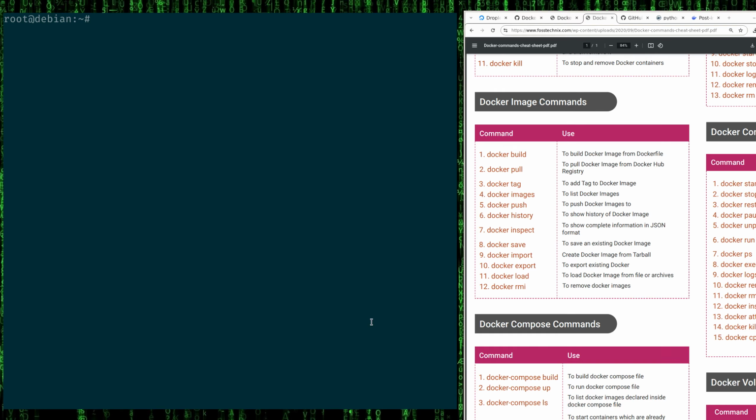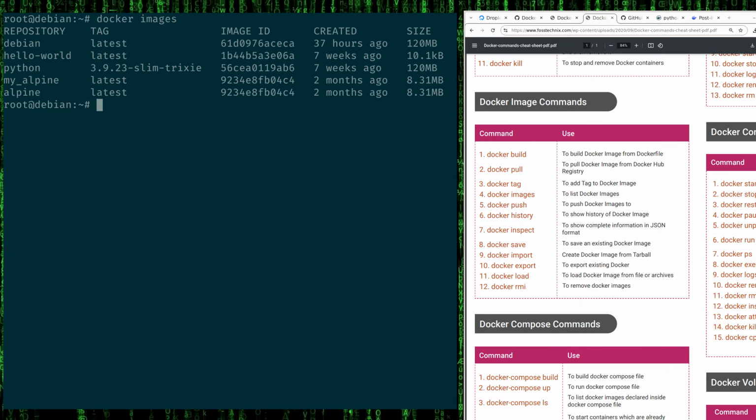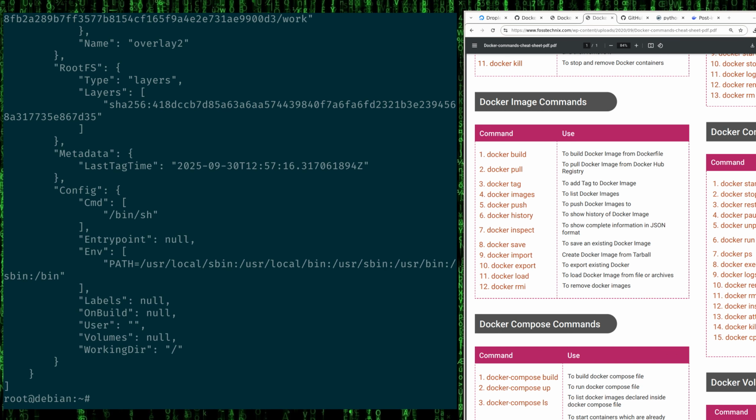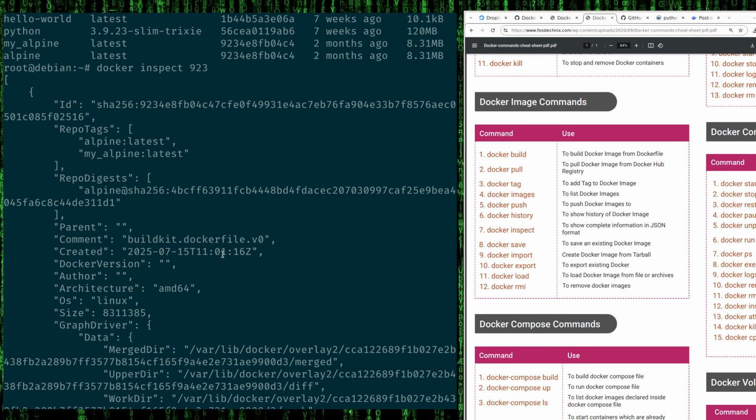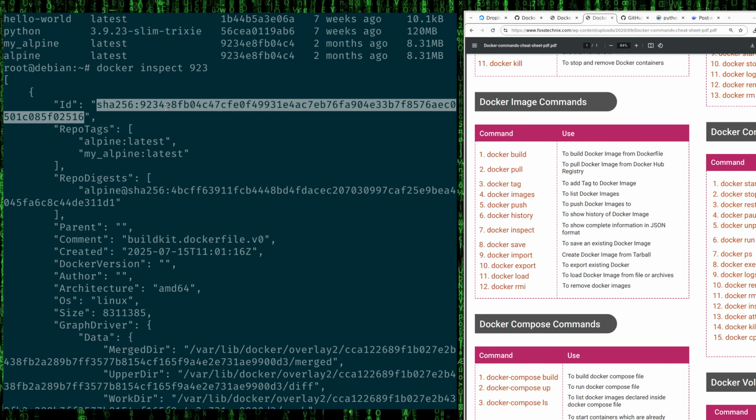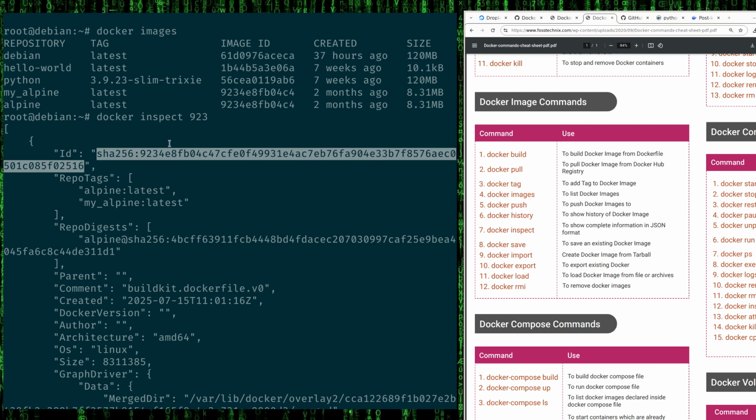Let's also look at inspect to show complete information in JSON format. So let's look at the images. So we'll use docker inspect 923. Yes, it's going to give us a whole lot of information related to this image. So the ID is 923. So this is maybe the 64 character SHA-256.